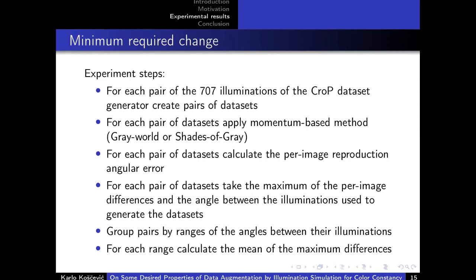Then the only information taken from each pair were the maximum of the per-image differences and the angle between the illuminations which were used to generate the datasets. Then the pairs were grouped by ranges of the angles between their illuminations, and for each range the mean of the maximum differences was calculated.